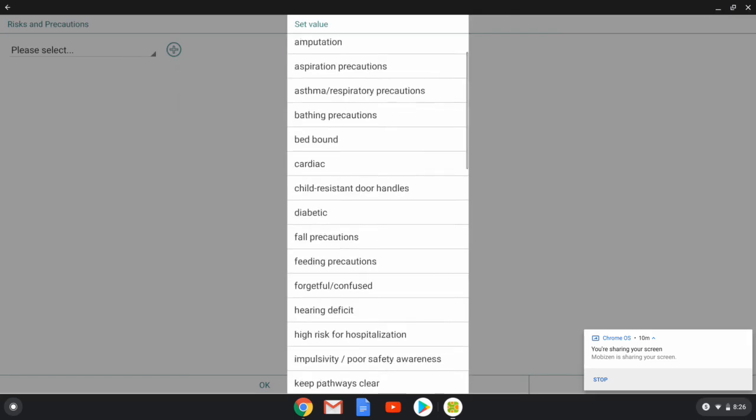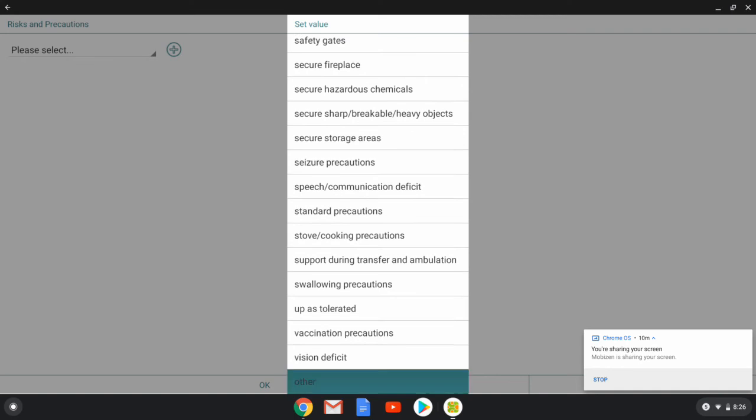When we choose other, we should have the option to type into it.